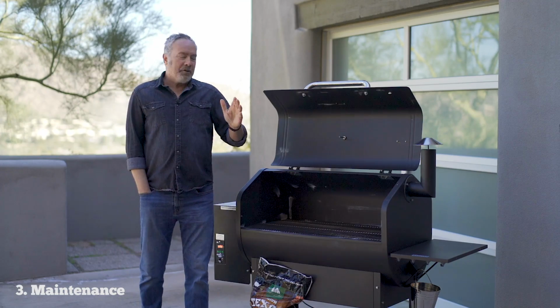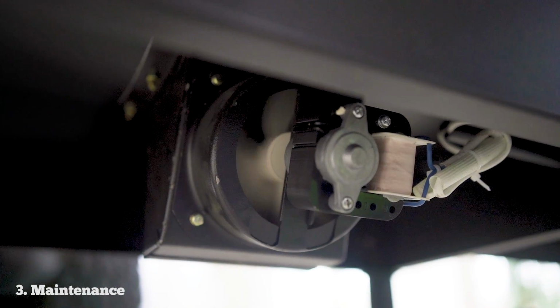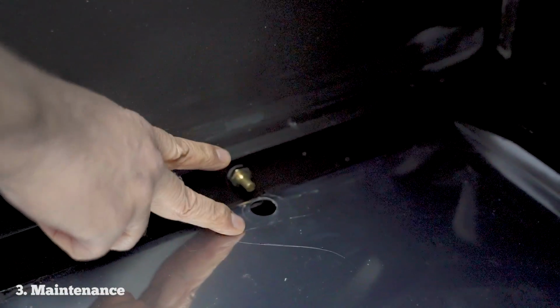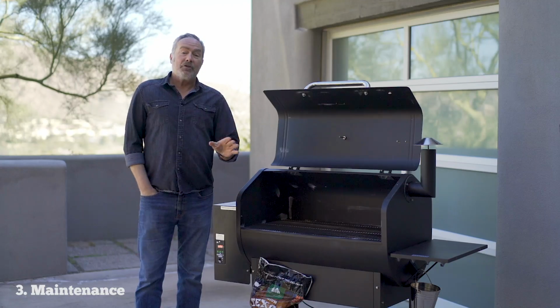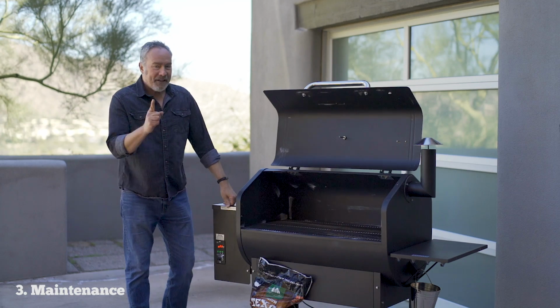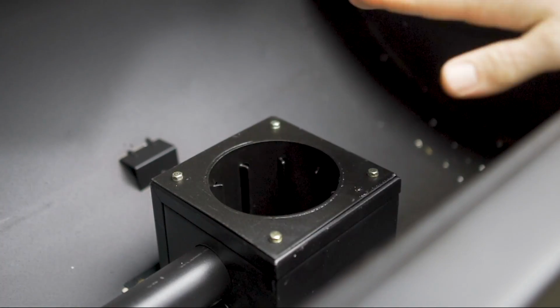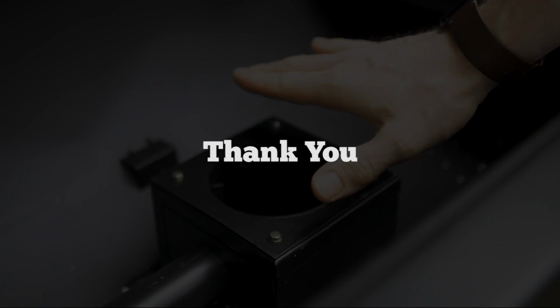Now, once you've done your component check, you know that your auger's working, you know that you've got the fans working, your thermal sensor's working. Now we can check to make sure the igniter works. To do that, you just push the up arrow. Once it hits 1, you can put your hand over that burn pot. You'll start to feel heat right away. Then you're good to go.